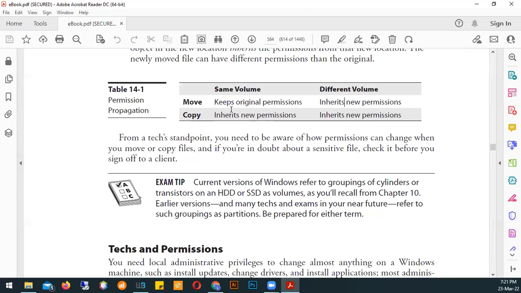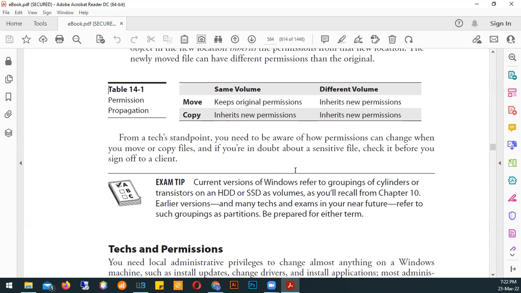And you don't want to move those files anywhere where anybody who doesn't have top secret clearance can get access to them. So you want to be careful how you move and copy files when you're dealing with those levels of clearances, okay? That's a little bit high end, but I think it explains the point of permission propagation.